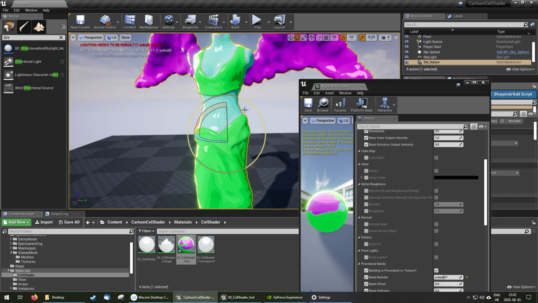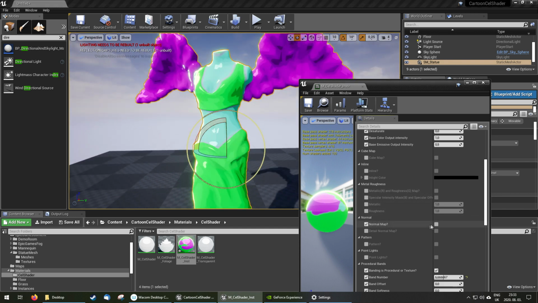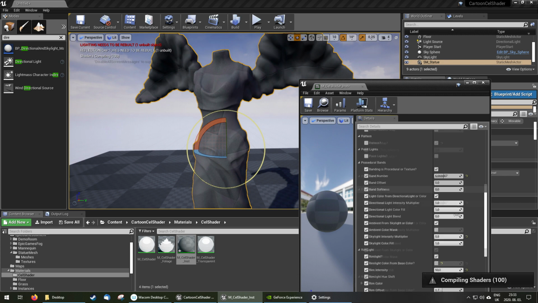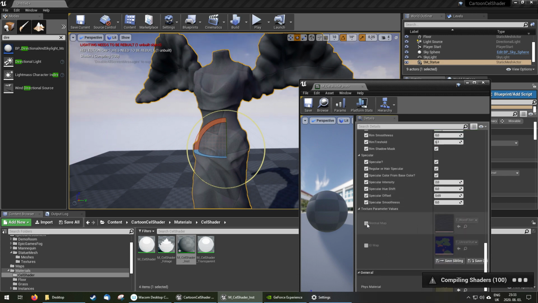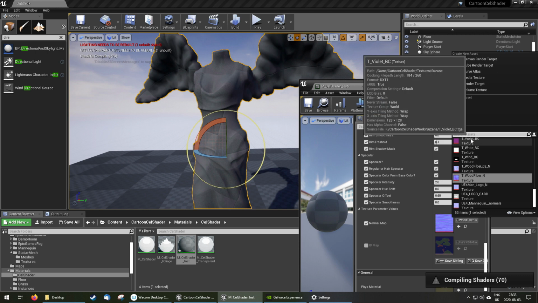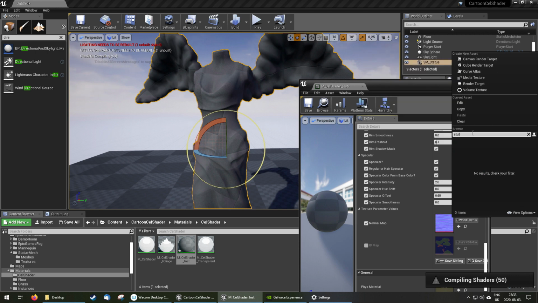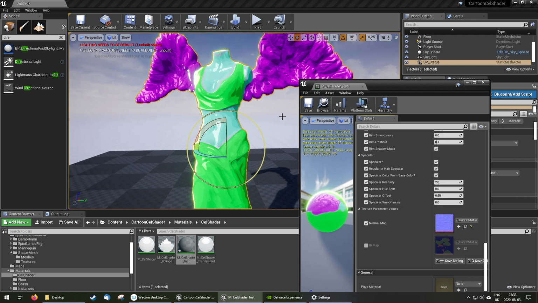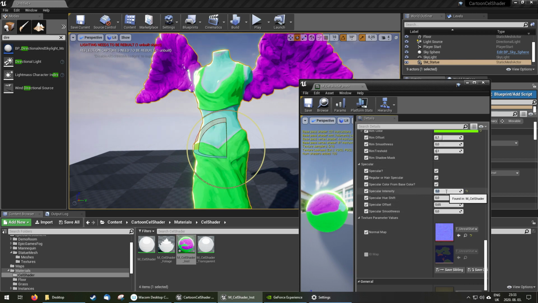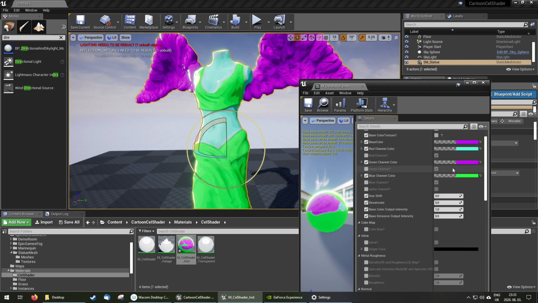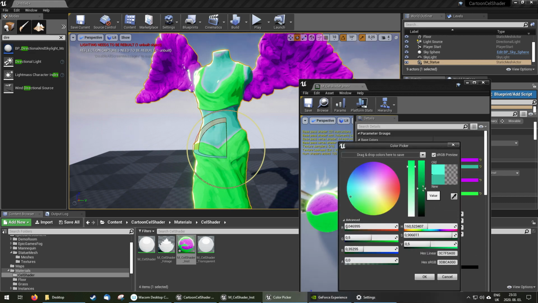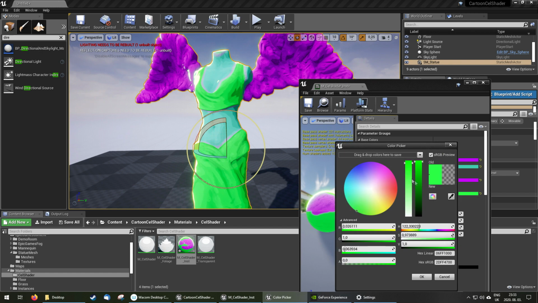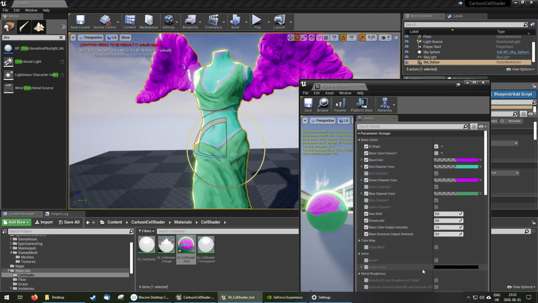And this mesh has a normal map, so let's enable it. Enable normal. If I scroll down for the normal map, I'll search for the statue normal. Here it is. I just disable specular so we can see it better, and adjust the colors a little bit so we can see more clearly what's going on.